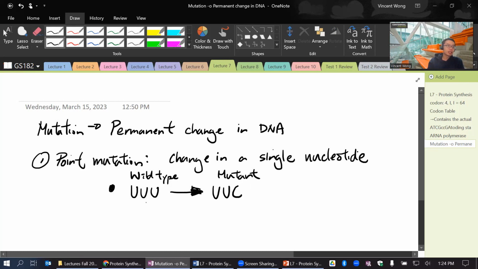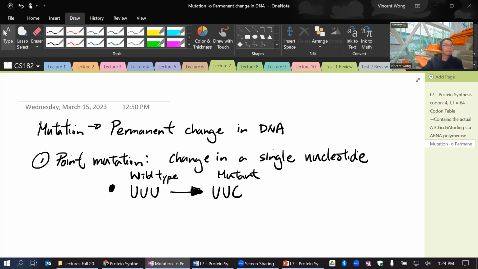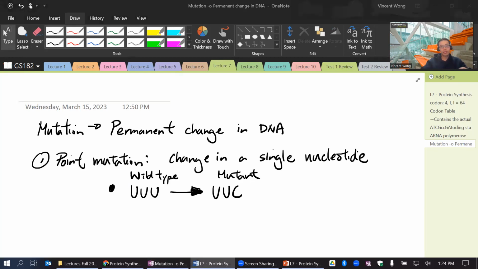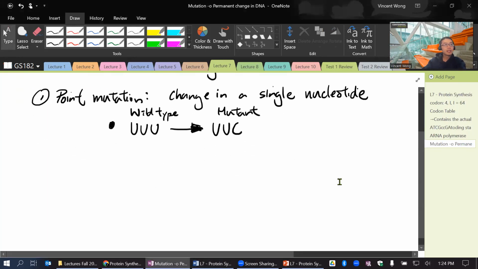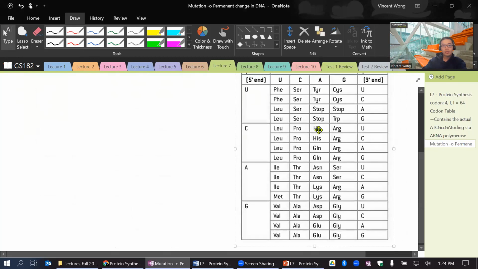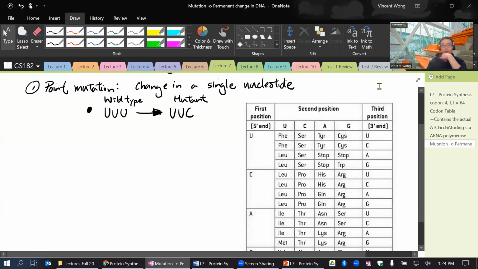Someone please tell me, using the codon chart, what does UUU code for? Please look it up. Is it AAA? I am looking for the amino acid that it codes for. So you have to use the codon chart to figure that out. Is it PHE? PHE, that's correct. Okay, so let's take the chart over here again, and you can see UUU codes for PHE, right?